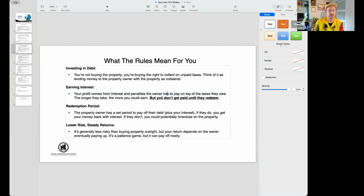A really important thing here, I bolded it and underlined it: you don't actually make any money with tax liens until they redeem. Some people think the government's just going to pay you interest every month. They do not do that. They sometimes might not even tell you that the property has redeemed when the homeowner pays the taxes. Sometimes they do, but sometimes they won't. So you have to stay on top of it, follow up with the county, and make sure they're paying you out. There are also online platforms that handle this for you, Realauction.com being one of them, where a lot of sales are.